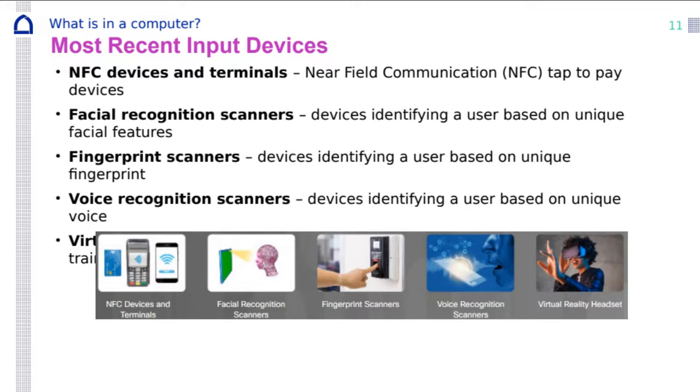Also, we have NFC devices and terminals. NFC meaning near field communication. Like when you tap your credit card to pay, because it is using NFC technology. Even your mobile, if you are storing your credit card data on the mobile, it's using NFC technology. We have also facial recognition scanners, fingerprint scanners, voice recognition, and other devices, such as the virtual reality headset also.